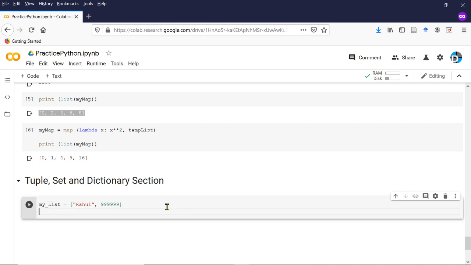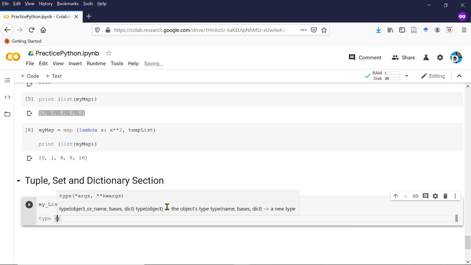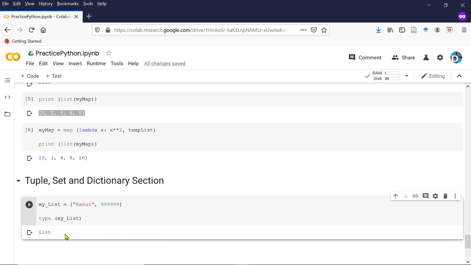Okay, then let's see the type of it, type of my list. Okay, and let's execute the code here, and you can see that your type is list.